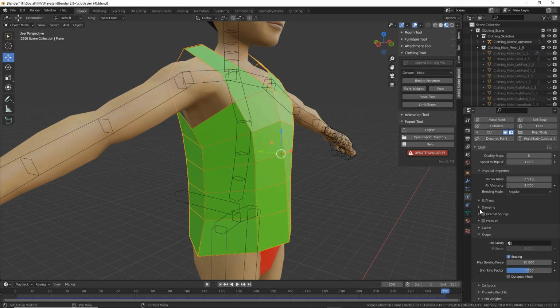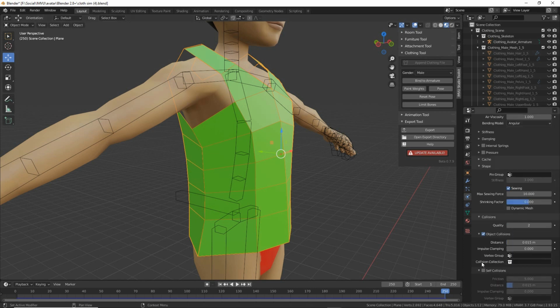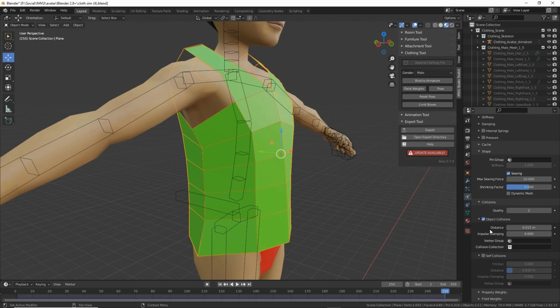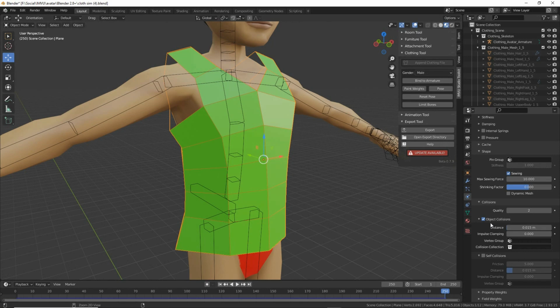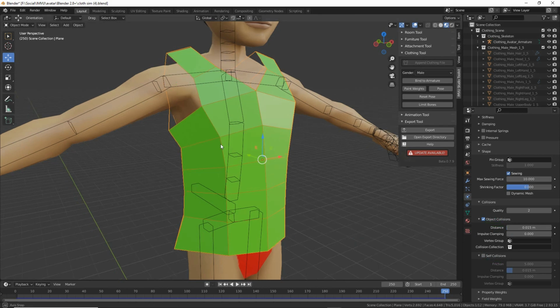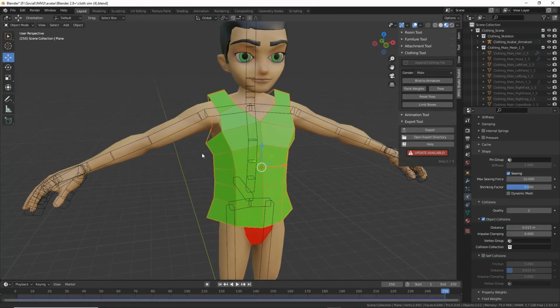What we might also want to enable is collisions. So if we activate that for more complex projects, and self-collision, this will determine how the clothing item or the physics simulation interacts with itself.